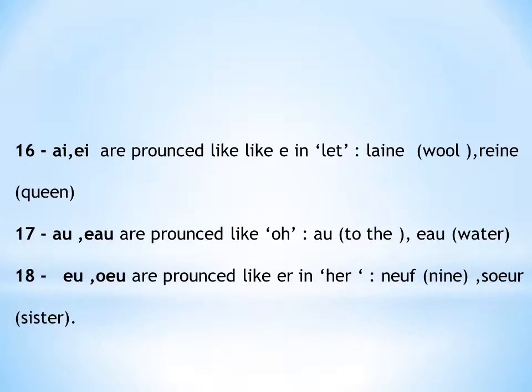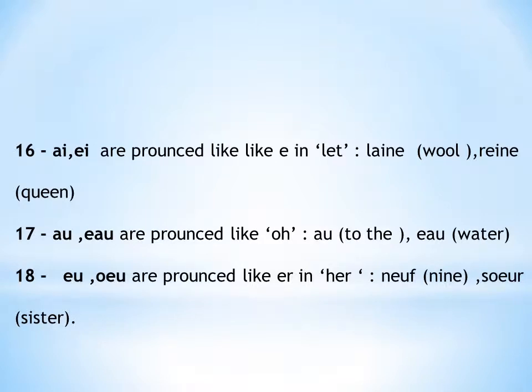The 16th, 17th and 18th are a little complicated, but it comes to you. AI is pronounced like the A in "late". Now "lain" is "len", the wool. So we have to use that in "len". It means the AI in "lain" is silent, so we use that as "len". The pronunciation is "len".